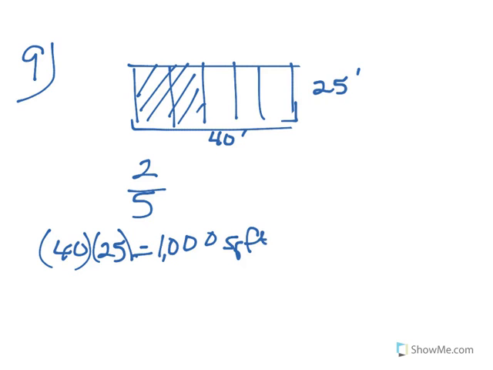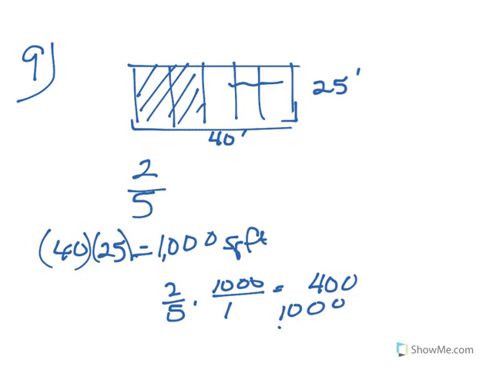And we want to know what this remaining piece is right here. So we could do this two ways. I could say 2/5 of, remember that's multiplication, of 1,000, and I would end up with 400. And then I would take 1,000 and subtract 400, and I would get 600. And that is what's left. And it makes sense because it's more than the 400.